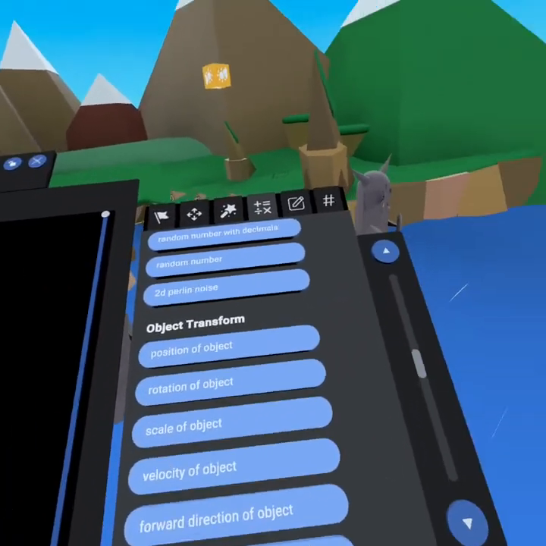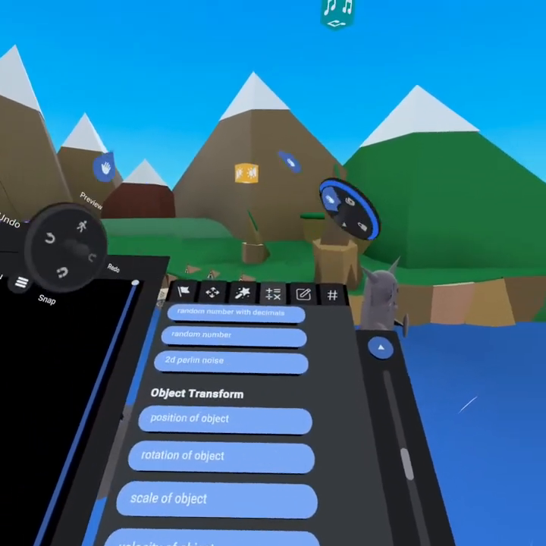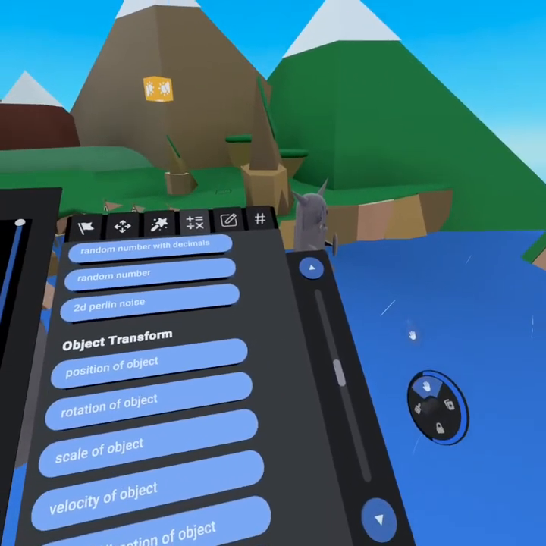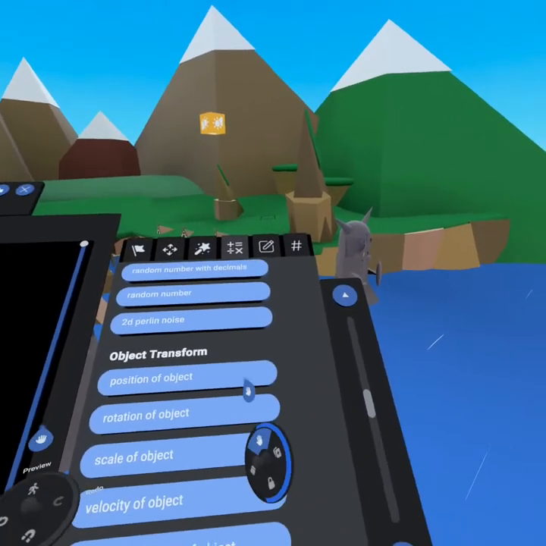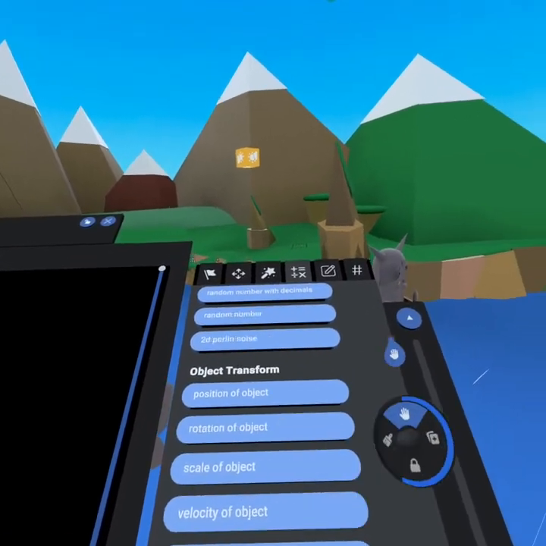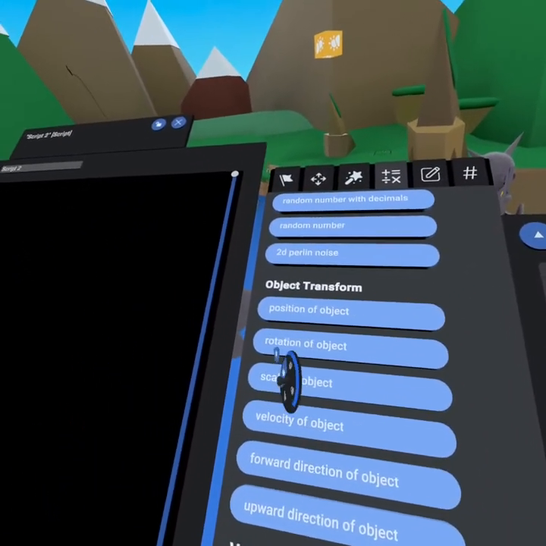Scale of an object tells you what its current scale is. Please note that scale is applicable to the outside dimension. So if you group a bunch of objects and then don't touch the scale after that point, it will be 1, 1, 1. I highly recommend trying to keep everything at 1, 1, 1, especially when you're working with large objects and you want to scale them. So grouping them together and then not touching them is a great way if you intend to scale them inside of your script.